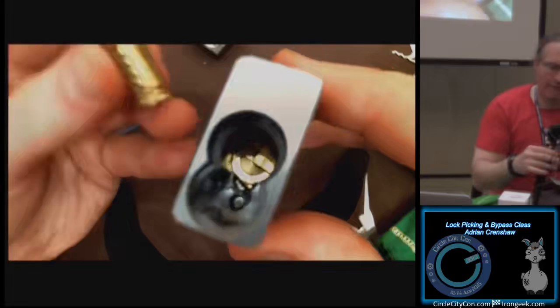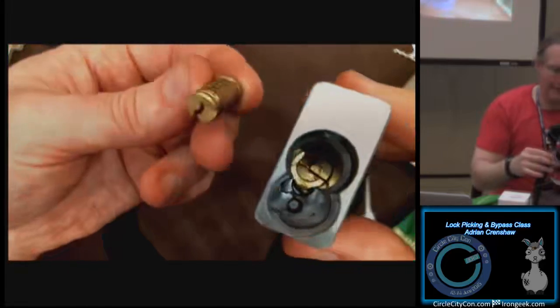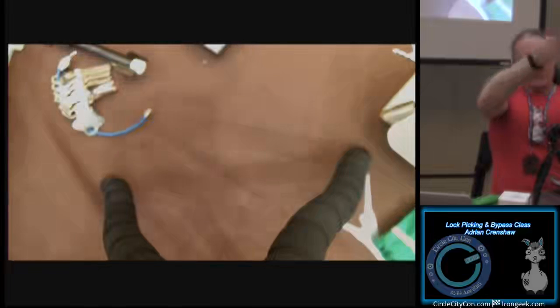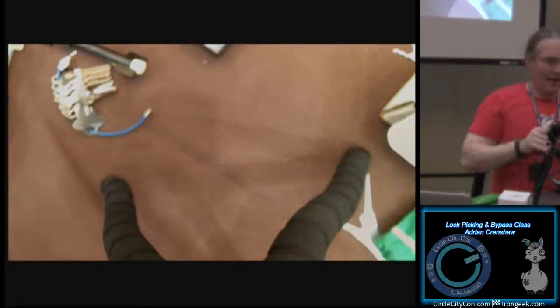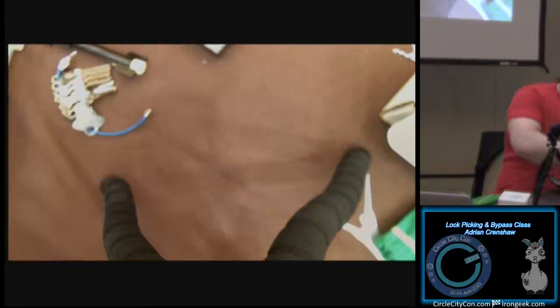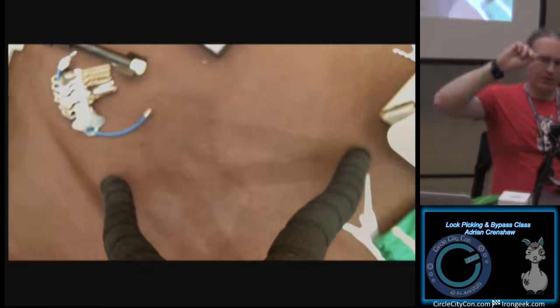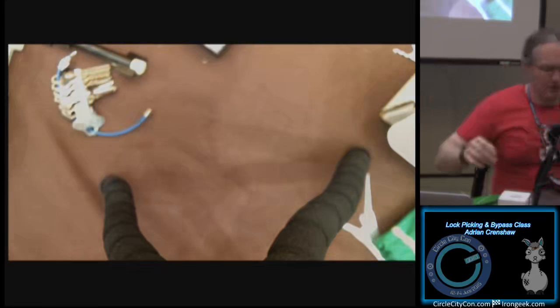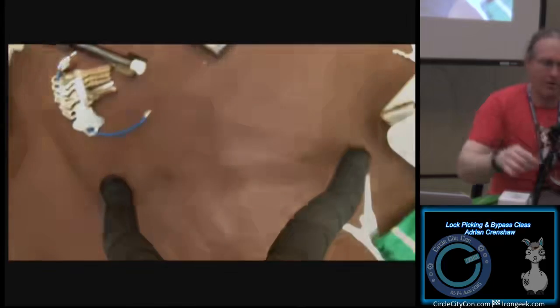So, this would be an example. Now, this is a master cylinder. On the American, it's lined up in such a way that the spot you need to touch and the keyway are essentially in line with each other. And what you can do is reach a tool in, and instead of actually having to turn the cylinder, you touch that little touch point in the back and turn it and be able to open the lock. So, to give you an illustration, this particular American is really hard to pick.